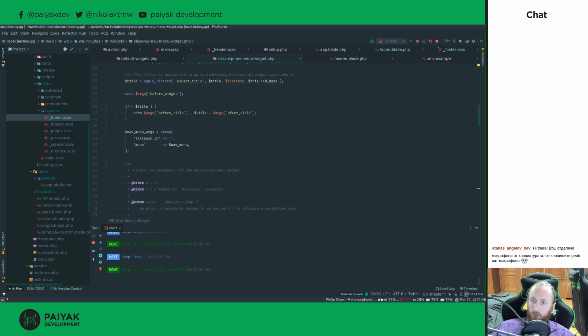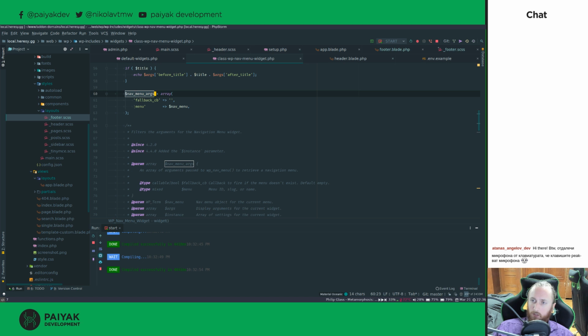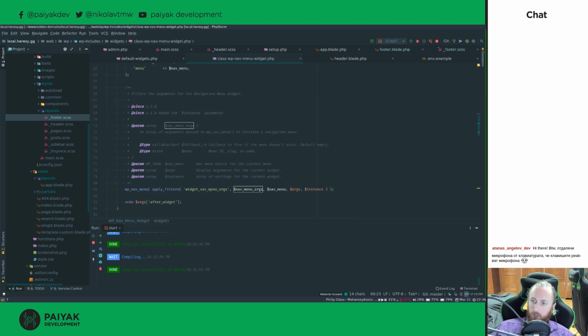Yeah, so what we're looking for here are these arguments. Okay, menu. Yes, there we go. See, we have apply_filters, widget_nav_menu_args. It's not perfect, certainly, because I would override any menu widgets attaching to this filter. But knowing that so far I only have a sidebar area on the footer of the site, I feel comfortable doing that, honestly.